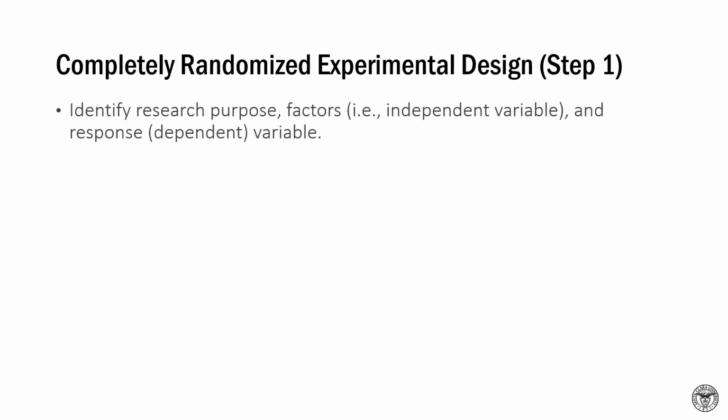There are 5 steps in a completely randomized experimental design. To implement the experiment, researchers must first identify the research question and the independent and dependent variables. After identifying the independent variables, step 1 of the experiment is to design the level of contributing factors. That is, the independent variables.